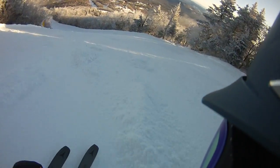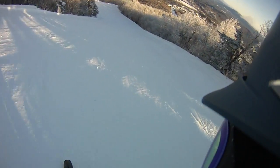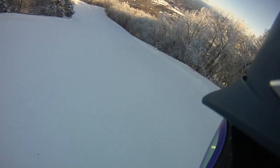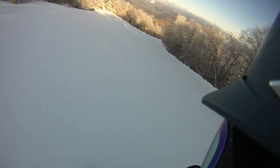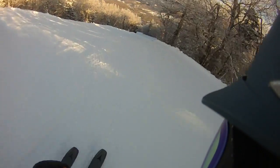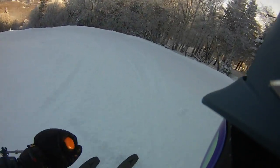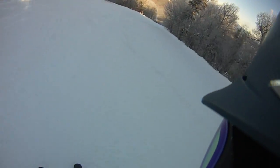Now here comes the big wall. The light is a little flat, but so is the grooming. There's some blow on the left side there — see it? I got a little bit here coming in, and a little bit right here. The nice thing is it slows you down a little bit, because the snow is so cold.